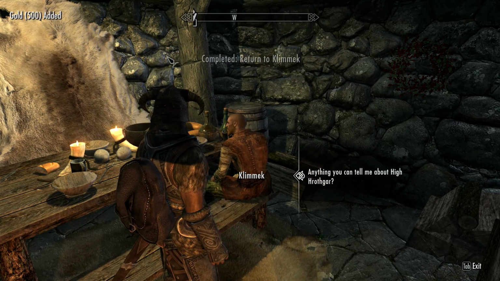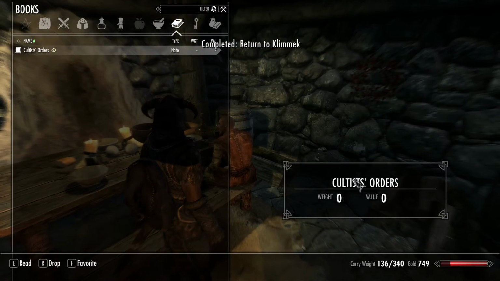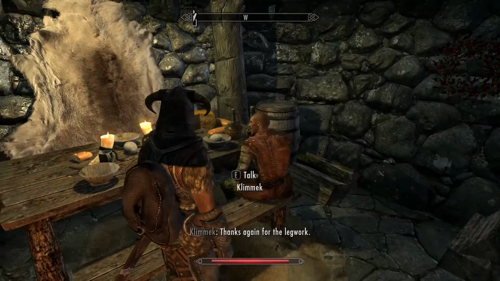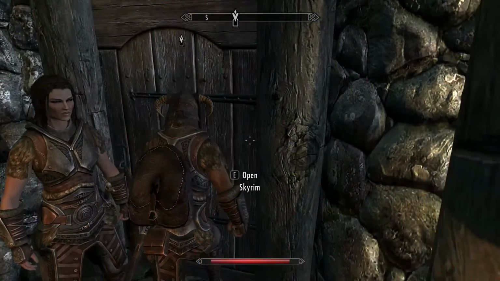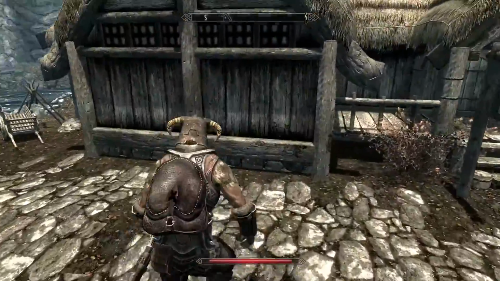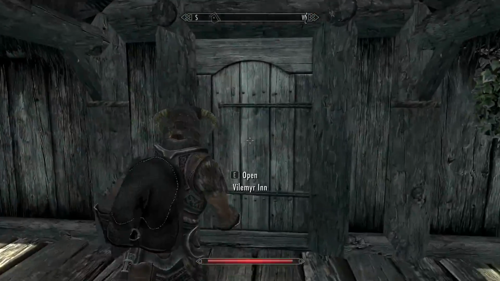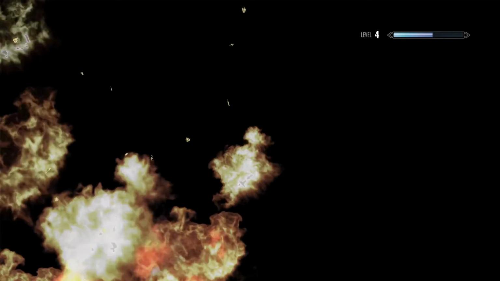Oh, nice. That's not bad. It's pretty good. How much do I got now? 740. Okay. I do need to visit a shop. Is there any shops? Because I need to find more potions, especially since I'm about to go into another cave. So, that's an inn. Maybe they have something in here. So.